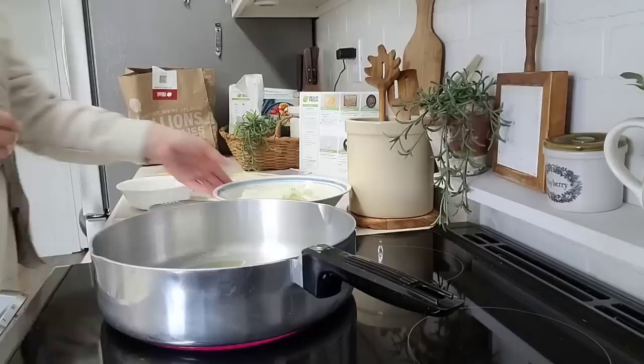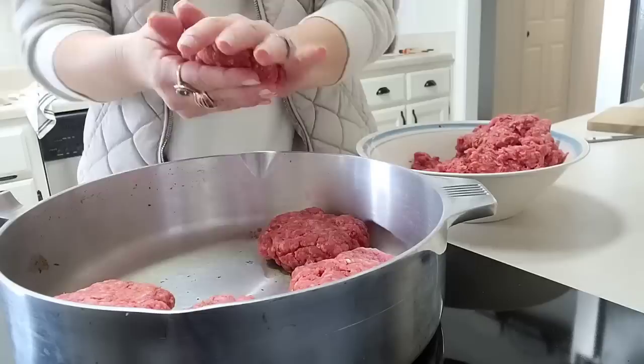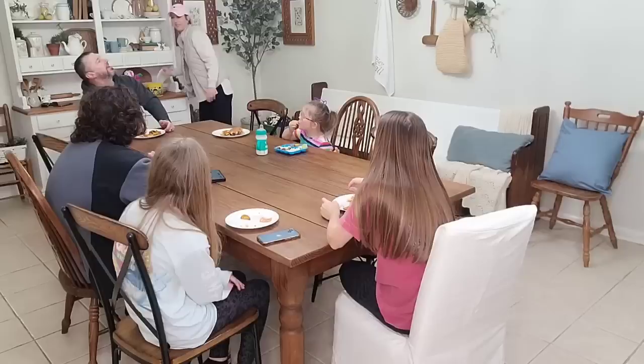It is so convenient, and it's so easy that even my kids will take everything out and start cooking because the recipe and all the ingredients are right there ready for them. HelloFresh has over 40 weekly recipes to choose from, so you don't have to worry about being bored. No matter your lifestyle or meal preferences, HelloFresh has recipes sure to please everyone at your table — from calorie smart or carb smart to veggie and family friendly.